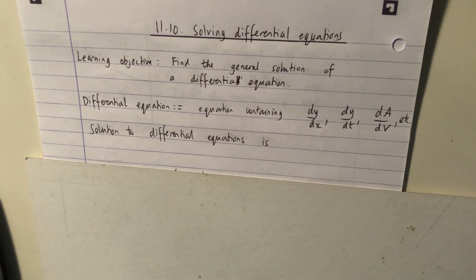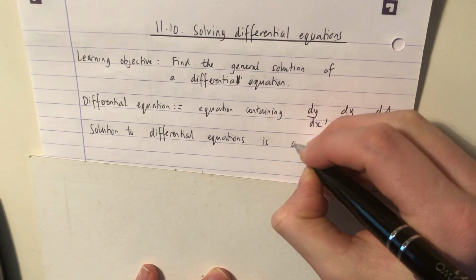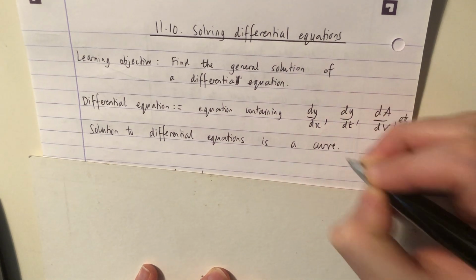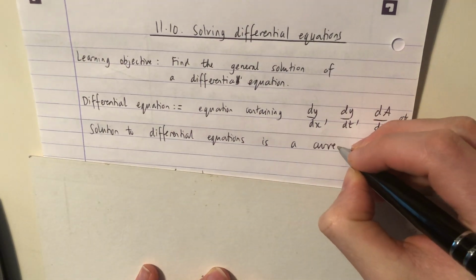So when we've solved linear equations, we'd get an answer x equals. If you solve a quadratic, you might get 2 answers. If you solve some trig stuff, you can get infinite answers, but all numbers. But solving a differential equation, the actual answer is a curve or another function. So the solution is actually a curve, or curves I should say.